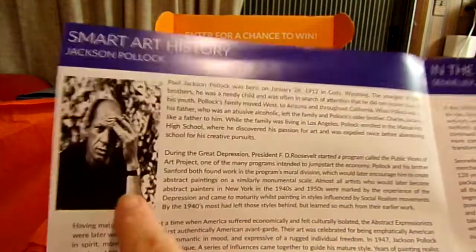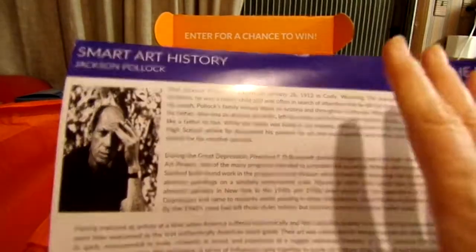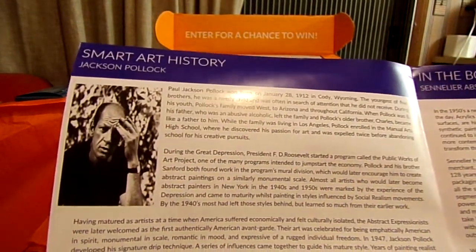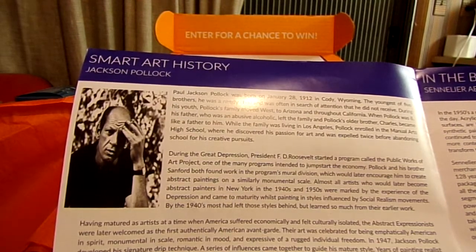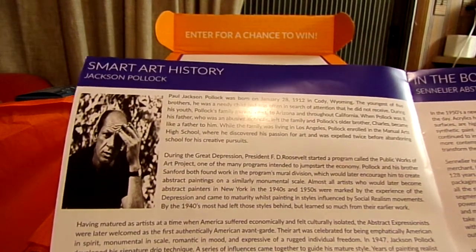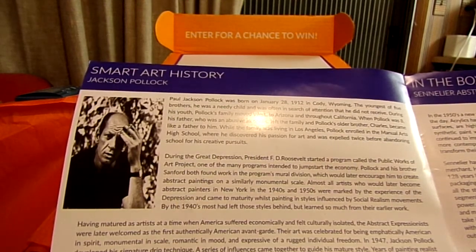And I'm familiar with this guy. I mean, he is a modern artist. And his work never appealed to me. Let me put it that way. I mean, I'm more of a traditionalist, like masters like Raphael and Michelangelo and Da Vinci. Those are the kind of masters I like. Even some of the impressionists, I like those painters too, or artists, I should say.